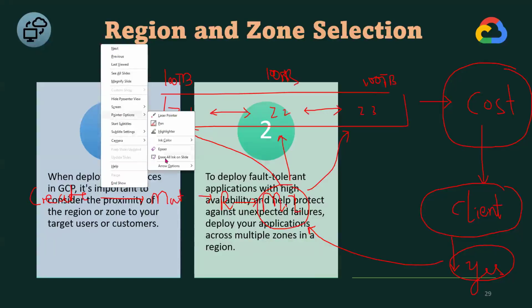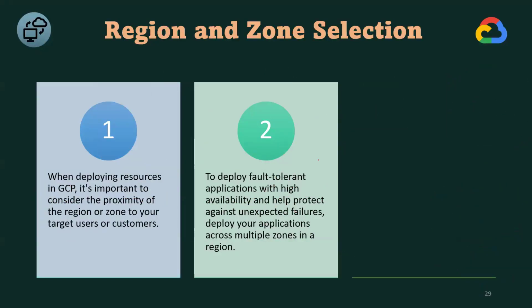Sir, what are the best practices while selecting the regions? Like if I want to select the Delhi and Mumbai regions, sir. For one region, we select one region, and in another region, we select US. Is that the best practice, or should we select only one region? That depends on our requirements.